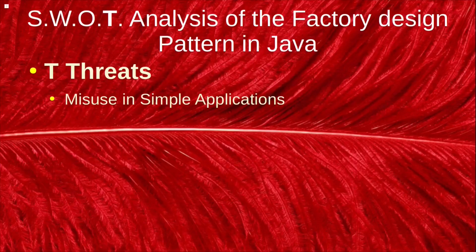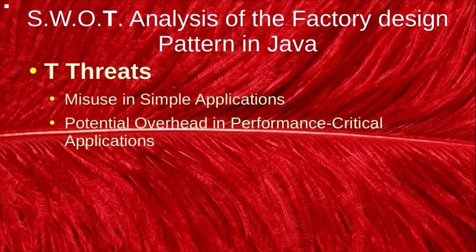T, Threats. Misuse in simple applications: overusing the factory pattern in small projects may result in unnecessary complexity with little benefit. Potential overhead in performance-critical applications: excessive use of factories can slow down performance in real-time Java applications requiring minimal latency. Increased learning curve: junior Java developers may struggle to understand and implement the factory pattern effectively, leading to misimplementation.